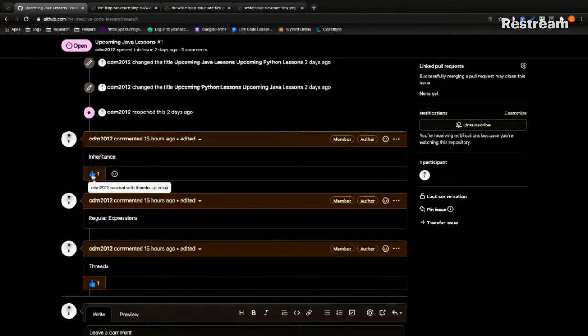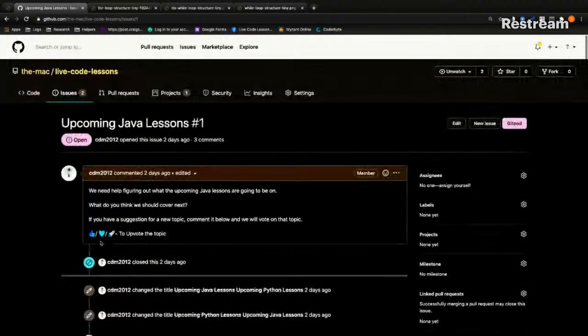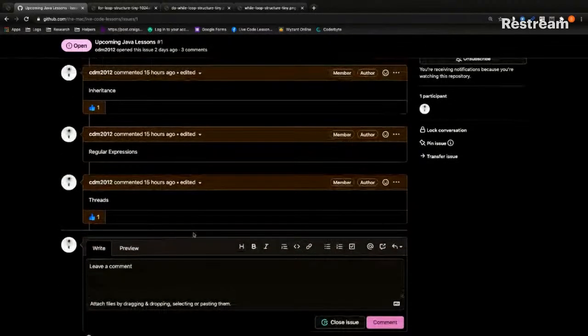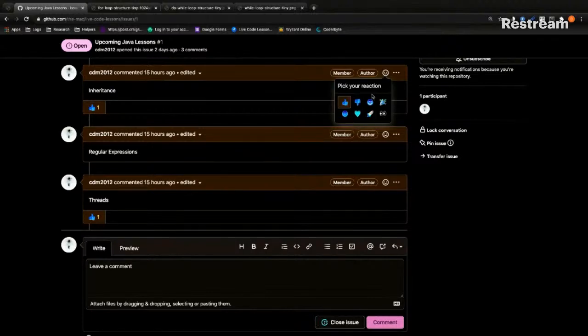I've used the thumbs up for my voting, and I was saying that the heart, thumbs up, or the rocket ship are upvotes for a topic. If you don't like a topic, maybe you could downvote it. The way that you vote for them is through your reactions here. So we have a downvote, we have laughing, we have hooray, party, confetti, confused or sad face, and then googly eyes for wow, really?